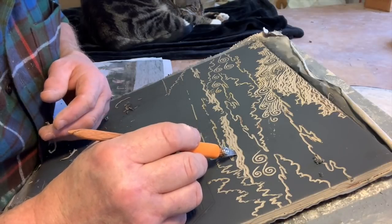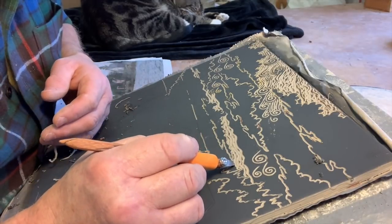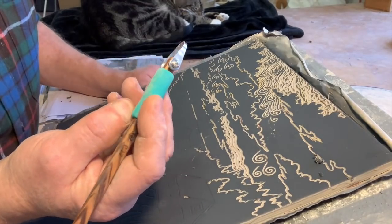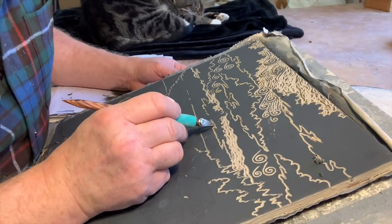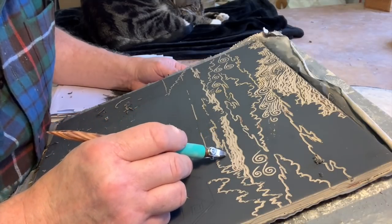Yep, so this one I like. For the mark that I'm getting with it, I like this all the best of all these so far. And then the last one they sent me has a really rounded edge, and this was really nice for carving the mugs and all that. But I'm assured with this one, I'm going to get a really wide mark.